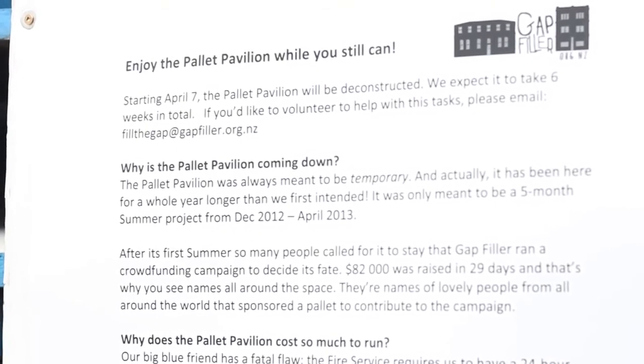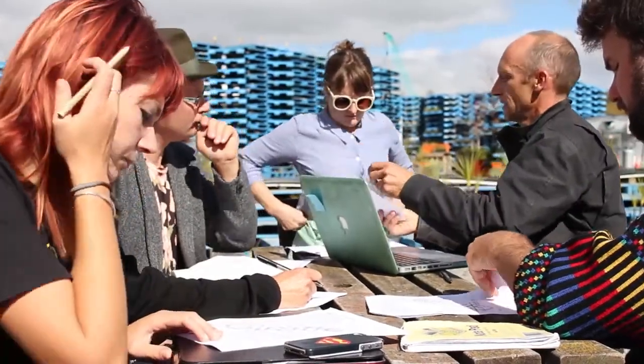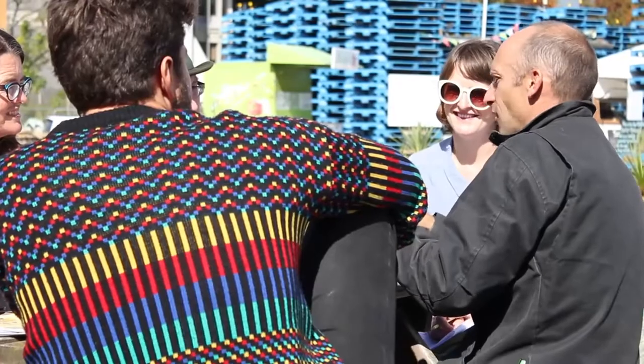Organisationally it was very time consuming and emotionally consuming. We had a great venue management team. They needed support as well, and that took our time. So it was good to know that we were going to take it down, and with that certainty I got some clarity around what that process might look like.